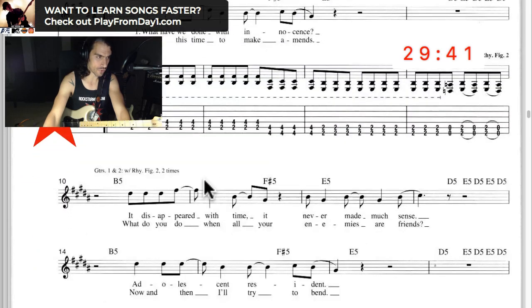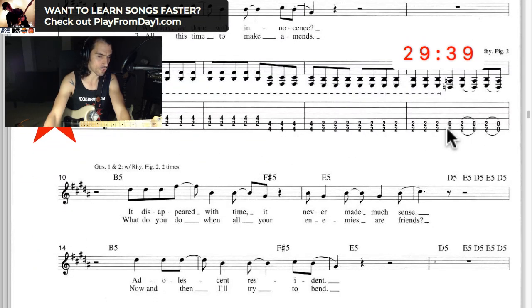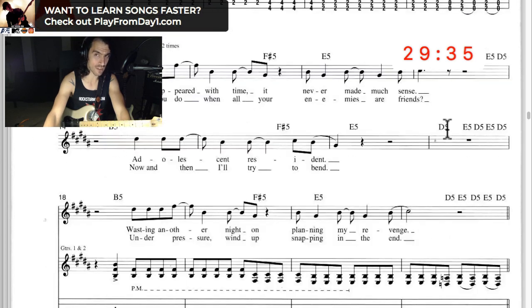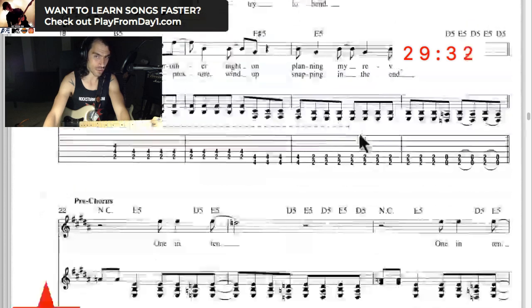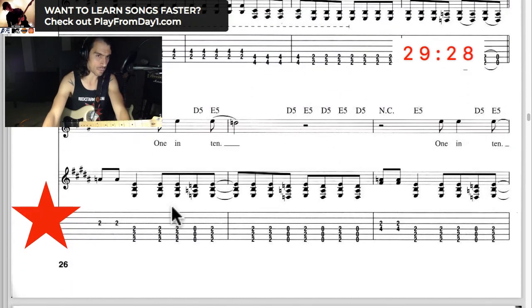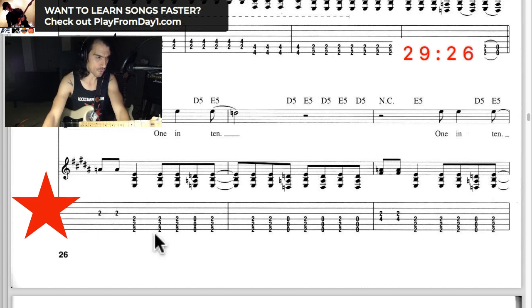Then here's the verse. Okay, I'm not seeing anything strange. That's what this is all about. Quick scan is just to double check. I want to make sure that there's nothing strange here that's going to throw me off. So it doesn't look like that's going to be a problem. The tempo might be. But the pre-chorus, okay, I'm going through here. A couple of weird things in there. I'm probably going to skip those things.